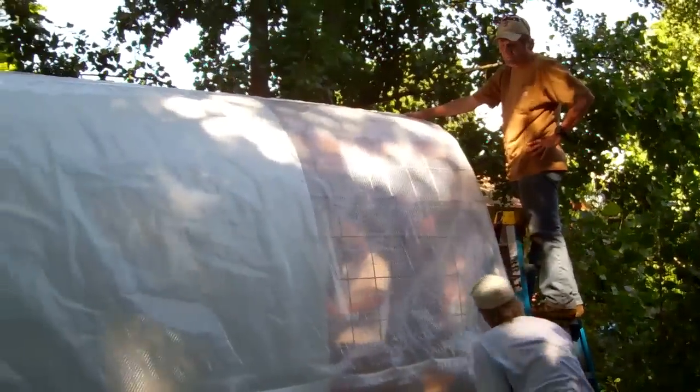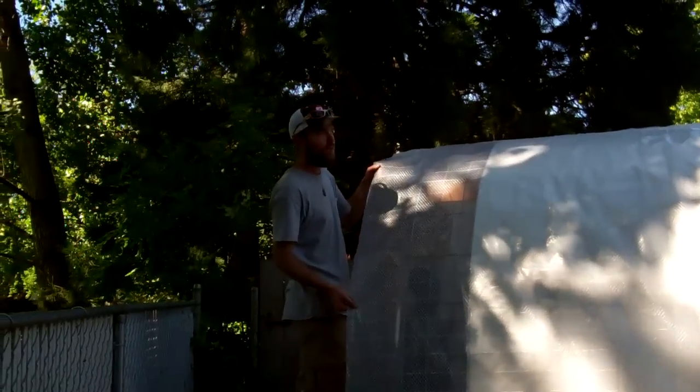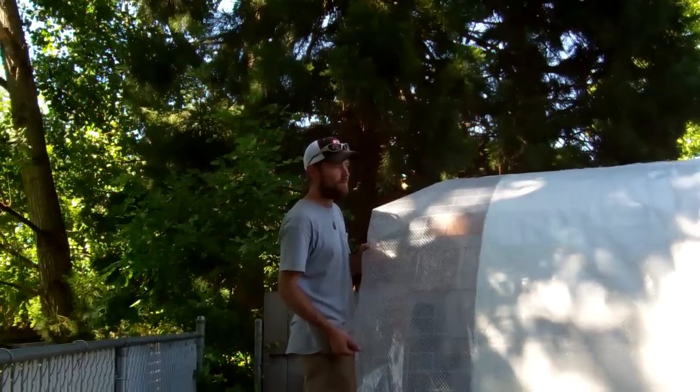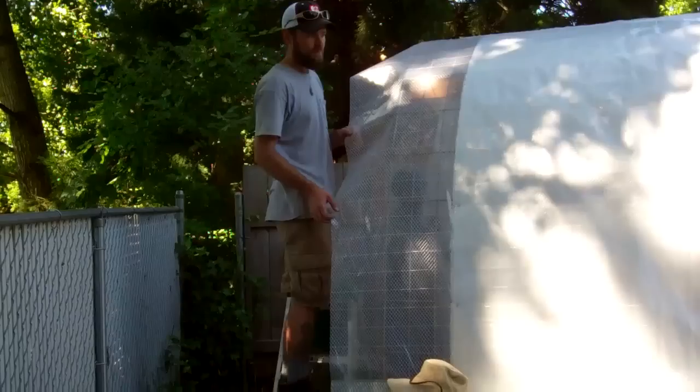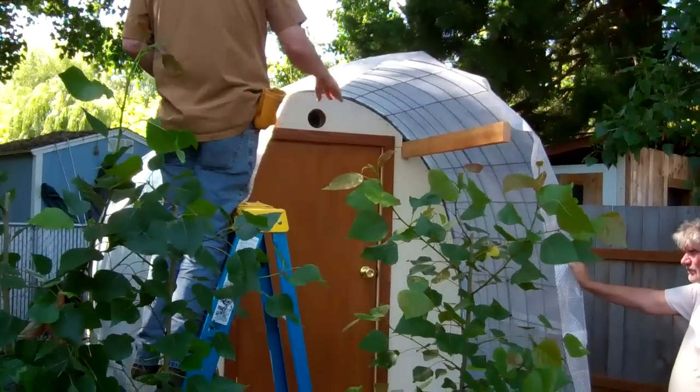Okay, well, let's just square it up and put it all to one side. Get to the bottom of the board, hanging over a little bit. Yeah, we need it to hang down a little bit so the drip edge is below the bottom of the platform. Okay, this is about an inch and a half below. All right, I'm lined up to this next one. All right. Hold on.